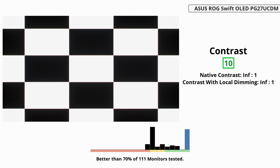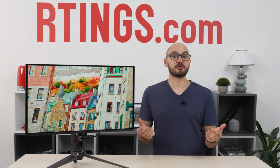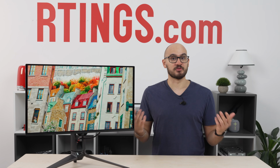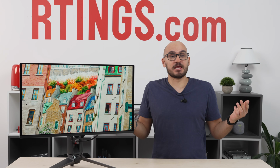Of course, the biggest advantage when it comes to the picture quality is the near infinite contrast ratio in dark rooms. This means it displays deep, inky blacks, and it doesn't have any blooming around bright objects either. Just remember that the black levels rise in bright rooms on these QD-OLEDs, making them look purple. Alright, now that we know what it looks like, how about the famous gaming performance?